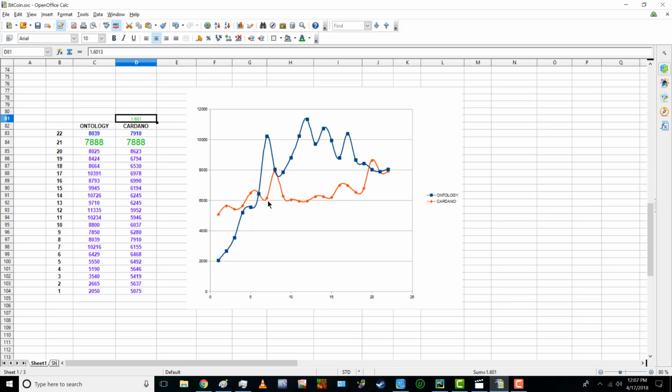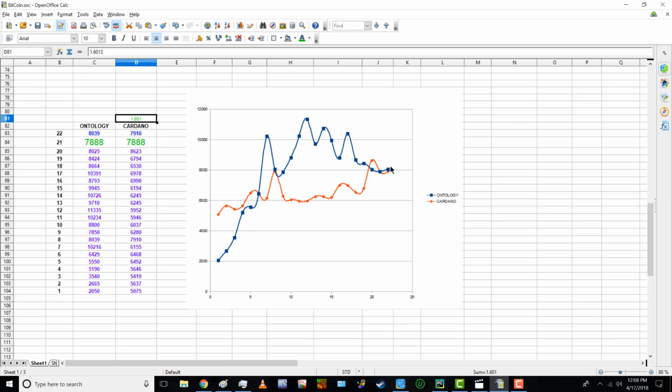Interestingly, there is a valley in Cardano and a peak on Ontology. And if you're carefully watching what these are doing and recognize them for what they're worth, there is a respective sell off and buy. And lo and behold, Cardano peaks at about the time Ontology troughs, and then we go off to the current high, where if one is smart enough to recognize this and get off, we can see that Ontology is coming down over quite a few days to reach its current low, while Cardano is on a rise, and its rise is due to come down.